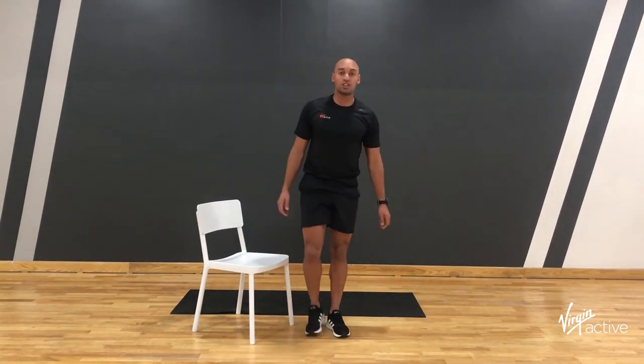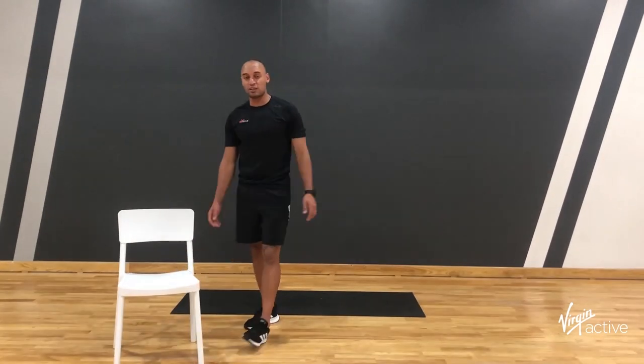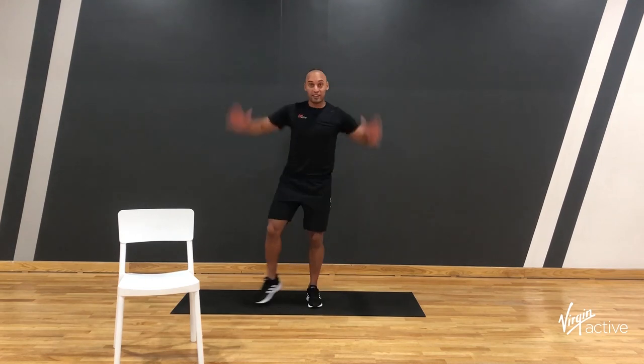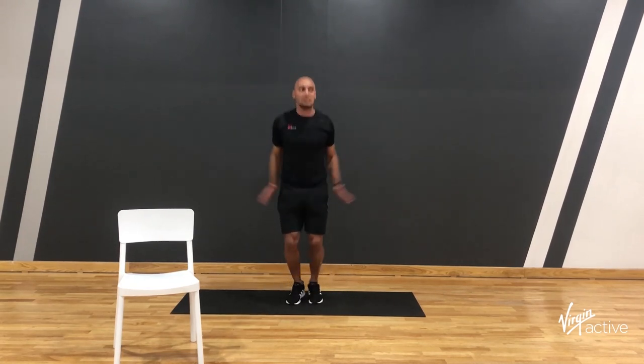Okay, star jumps, 40 seconds. Just like we did in the warm-up, make sure you're not kicking your chair over, so move your chair out of the way. Starting our star jumps, if you want to slow it down a bit, you can do step tapping. 3, 2, 1, and let's go. 40 seconds of star jumps.